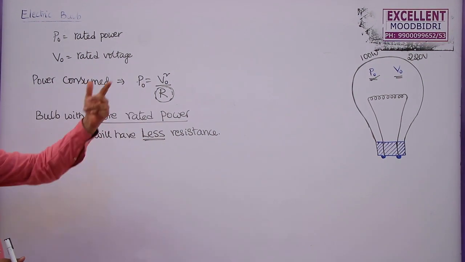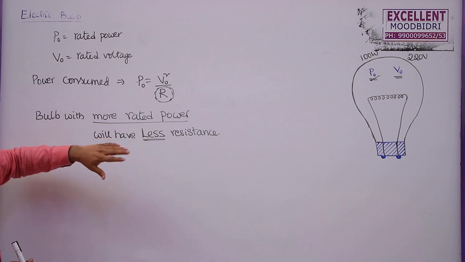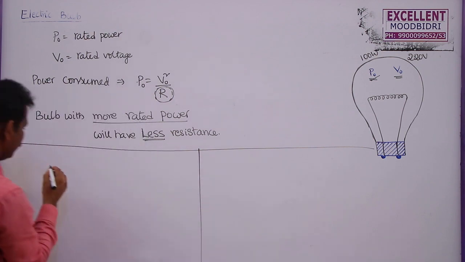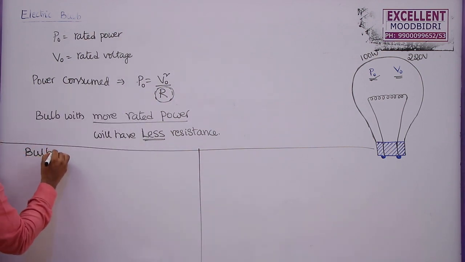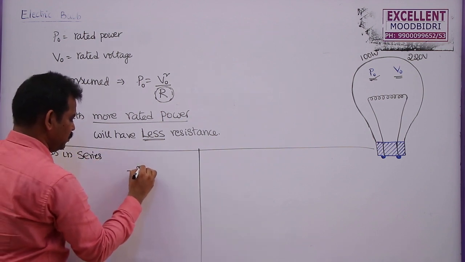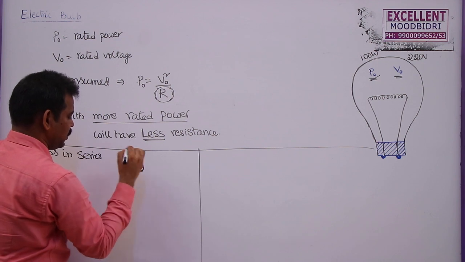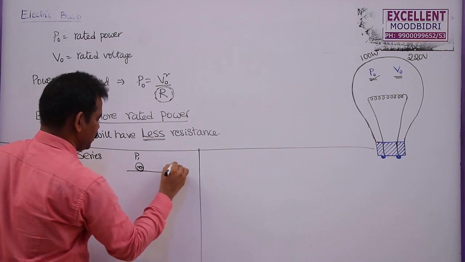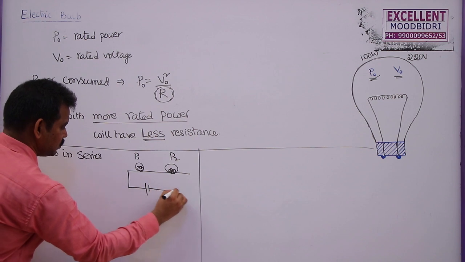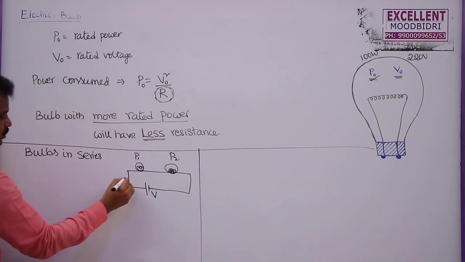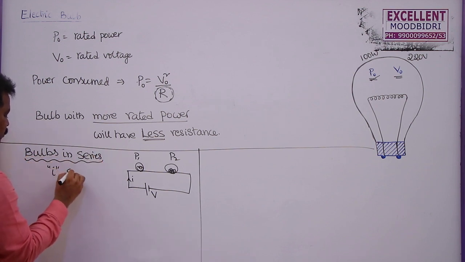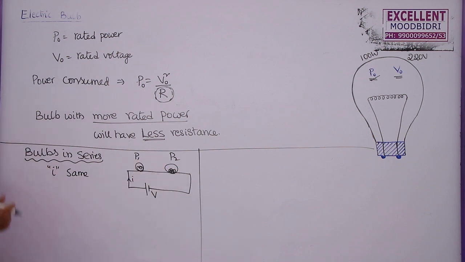If you connect two or more bulbs either in series or in parallel, once again we need to change this statement. So what is that statement? Let me check it. Now, bulbs connected in series. Here I am going to connect two bulbs. This is the first bulb having power P1. This is the second bulb having power P2. As these two are connected in series to the same voltage source, the same amount of current will flow. So whenever bulbs are connected in series, I is same in both bulbs.